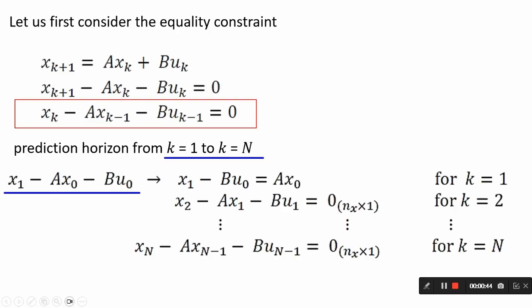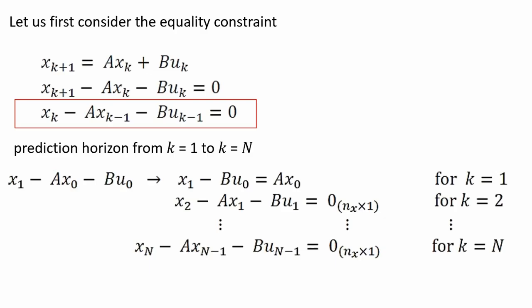Here you can see that x0 is the initial value of the states of the process. And we know that the initial value of the states of the process at k equals 1, at the initial time step, is a known quantity. So A times x0 is a known quantity. All of the known quantities should be taken to the right-hand side of the equation. That's why we have taken A times x0 to the right-hand side. So the key point here is that all of the unknown variables should be on the left-hand side of this equality constraint, and anything related to the known quantities should be taken to the right-hand side.